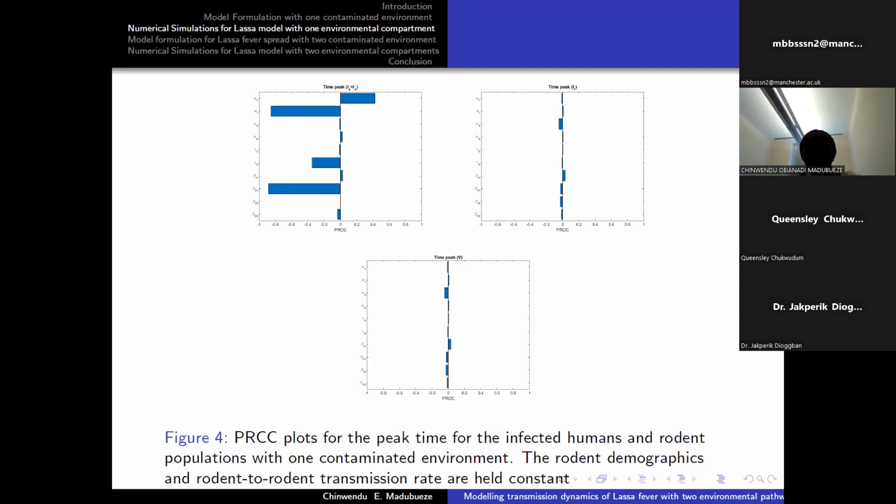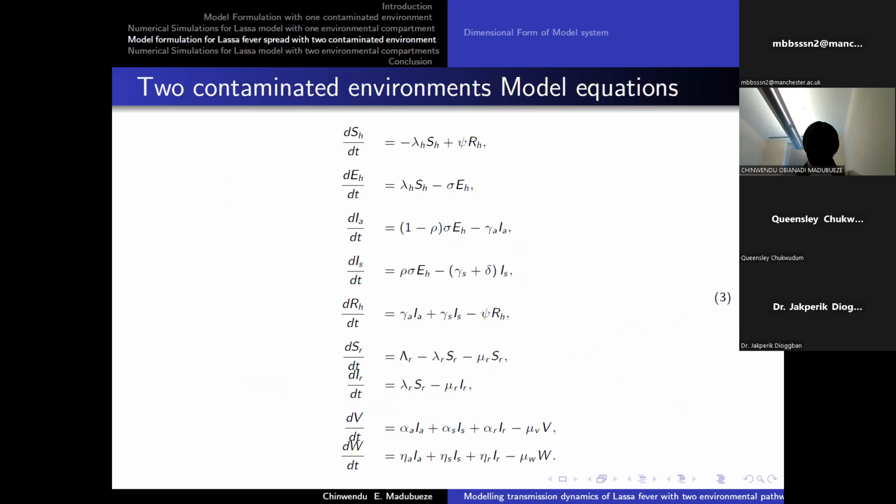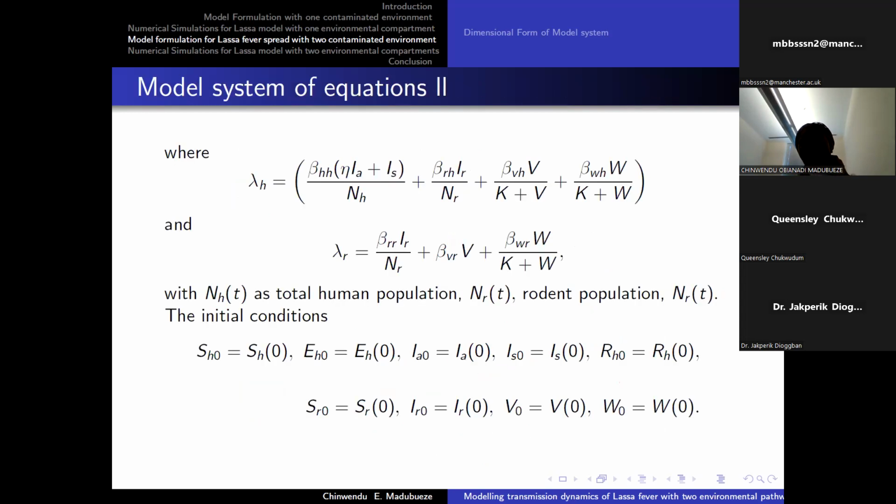So we also try to modify the model to have something that looks like this. The only thing that is different from what we had before is that we have divided the environment in two. The V has to do with the inside house environment, while the W has to do with the outside house environment. So this outside house environment has to do with everything outside. So we want to see how those two environments play a part in our transmission of the disease. That's Africa. So we have our model as before.